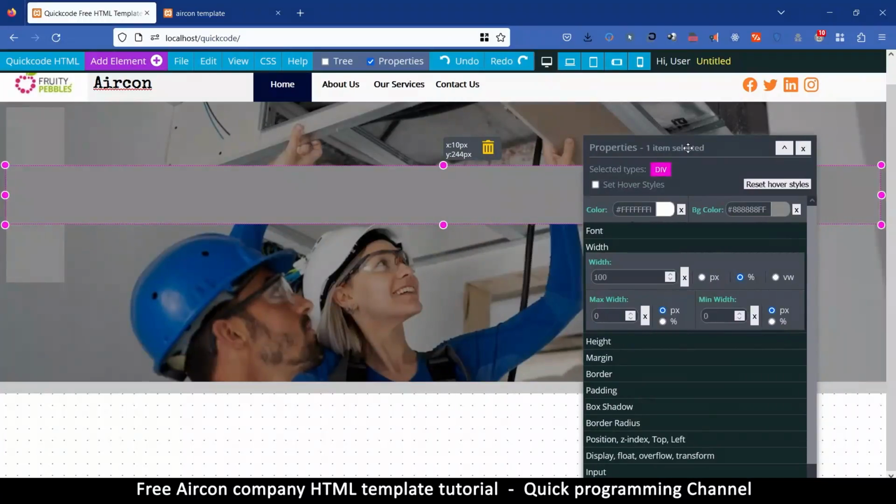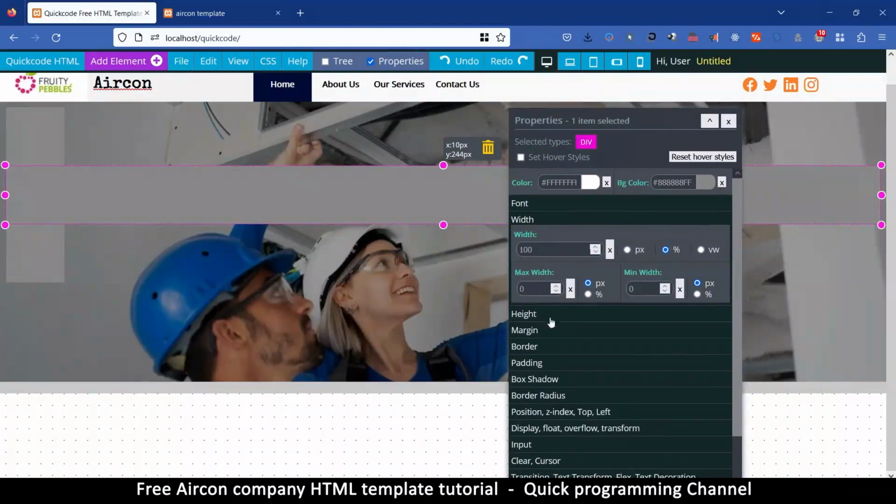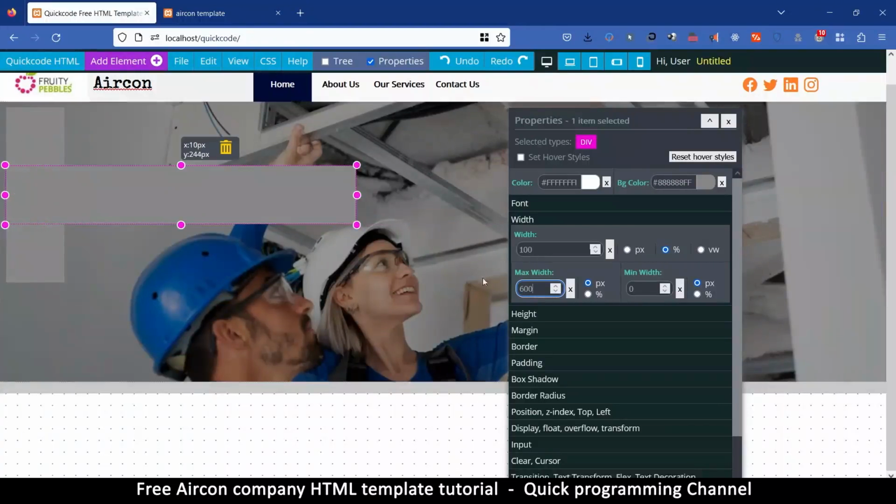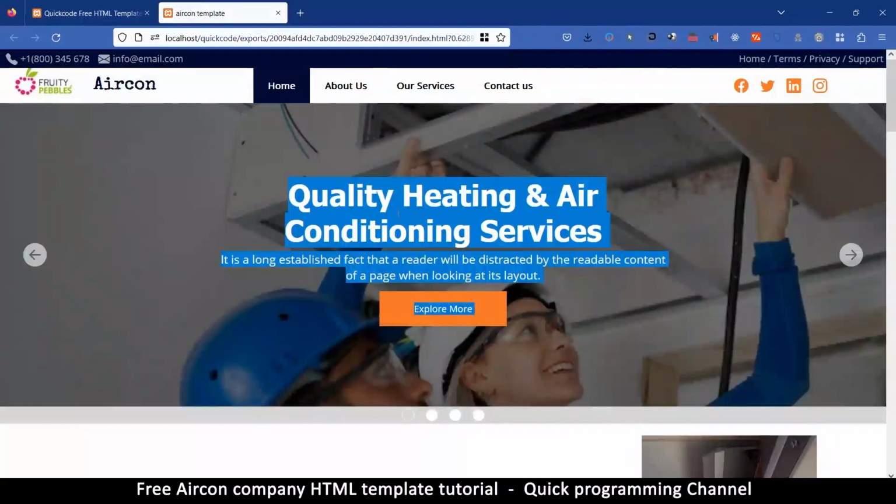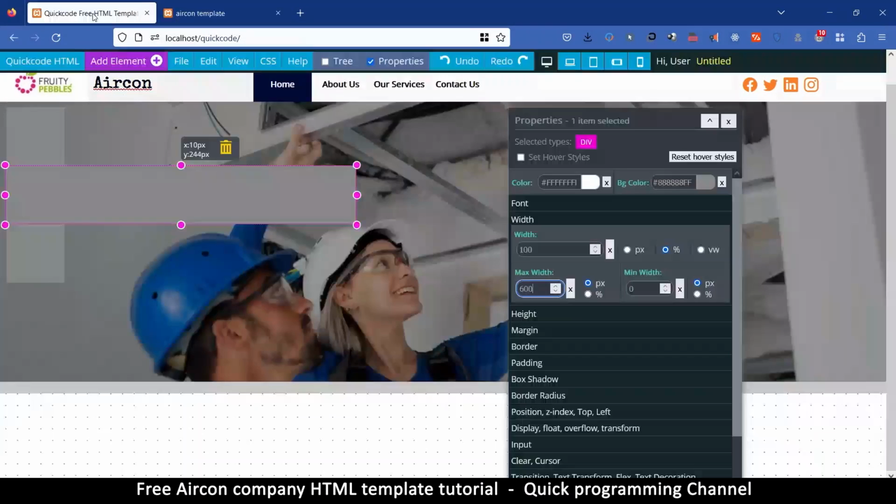Goody. And then what I'll do is I'll give it a limit so it doesn't go all the way. So I'll say max width will be maybe, let's try 600 pixels, like that. That's great. So it's right in the middle. So now I want to put this text, that text, and this button right here.